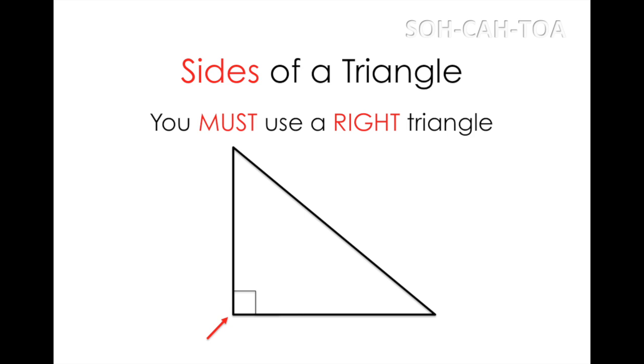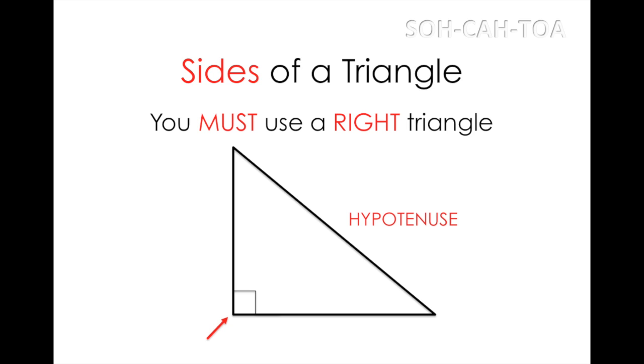To identify the sides of a right triangle, it is always best to start with the hypotenuse. The hypotenuse is the longest side of the triangle, the side across from the right angle. This never changes, which is why the hypotenuse is the easiest side to locate. The opposite and adjacent sides vary based on which angle you are working with in the problem.